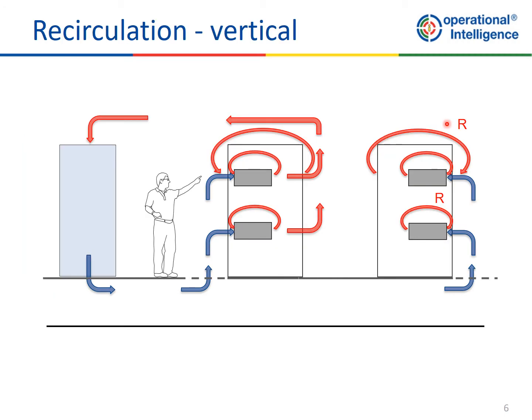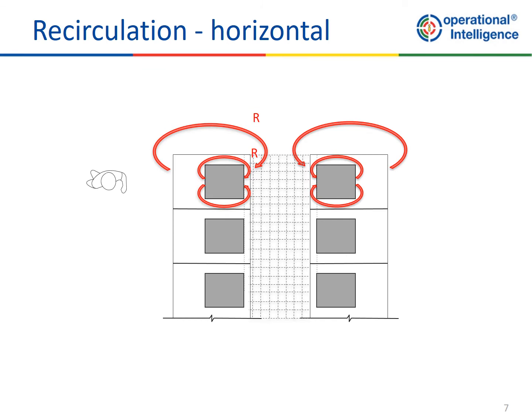So recirculation, vertical recirculation, as you've got in this case, you get this hot air coming at the back of the server here, going into the server here, so it's a higher temperature there. This is internal to the rack. You can also have the same thing going on external to the rack. This is quite easy to notice. Just put your hand inside the rack where the blanking panel should be, and you'll notice the hot air coming back. And you can put it on top of the rack, and you notice many times hot air coming back here. You get the same thing horizontally.